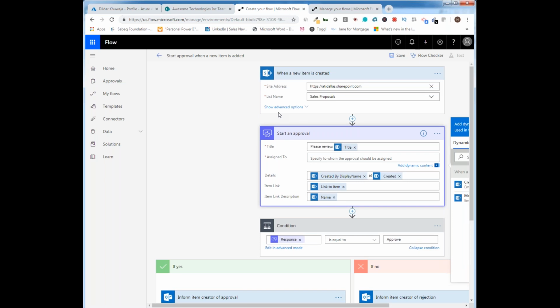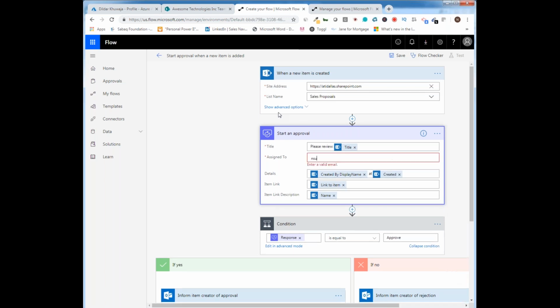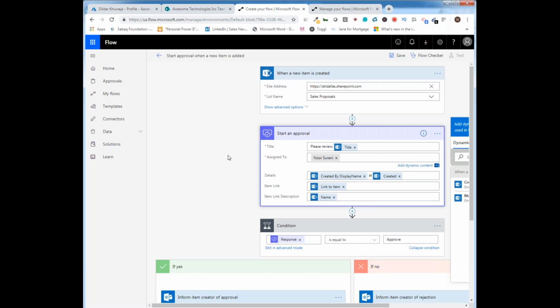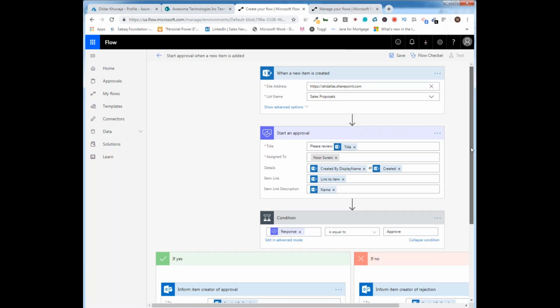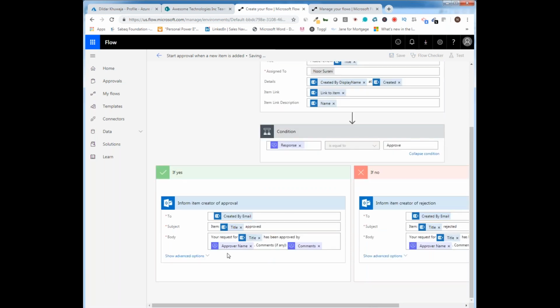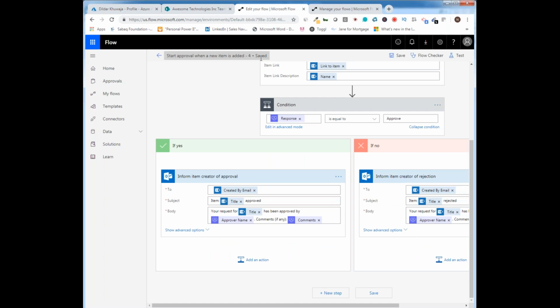In this case, I'm going to assign it to myself. I have selected my name over here. Once I'm done, I can save this approval workflow, and it will show us that it is saved.